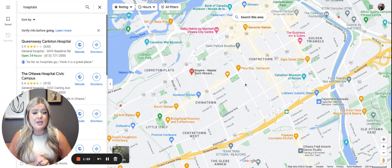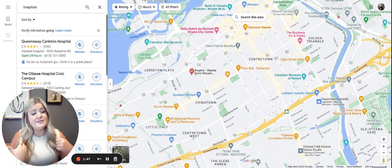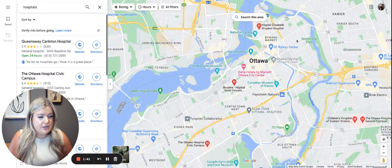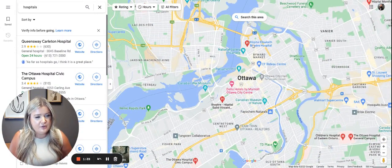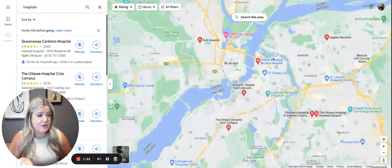So I would definitely recommend looking at living somewhere where there are really great transit options. If you live in the suburbs, our transit is not great. If you live more central, it gets better. So if you're looking to save money on parking and save time driving through traffic, I would recommend checking that out. Let's see if I'm missing anything here. We also have another campus here, the Bruyère Hospital, so you can either be at one or the other. Again, they're both very central to downtown Ottawa.